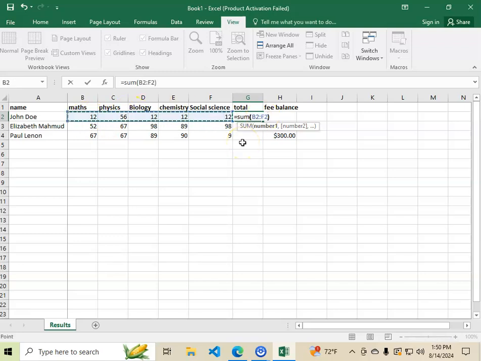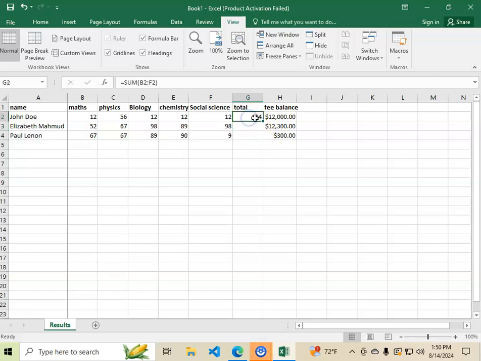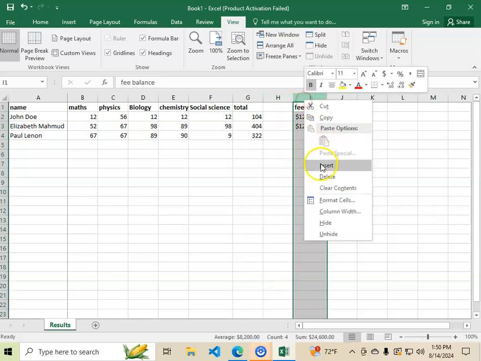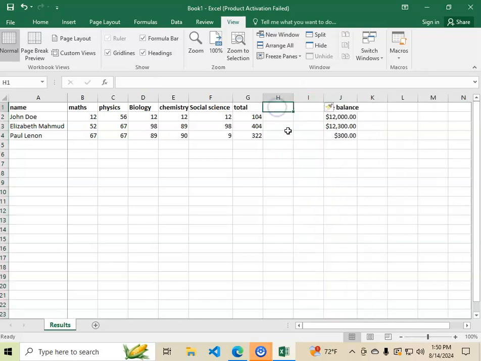So that it sums everything for me. There we go, we have our sum. And with Excel, because it's smart, I want to drag this down so that it does everything I need for everybody, and that is it. We have the sum for everybody. So I want to insert more columns here, and now I want to carry out the average.